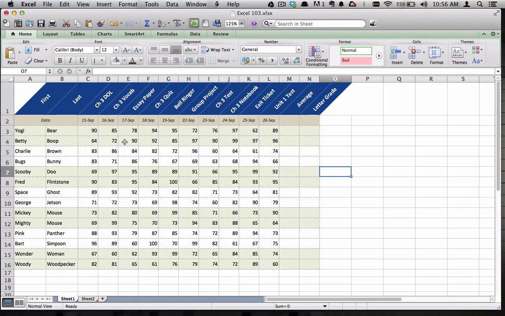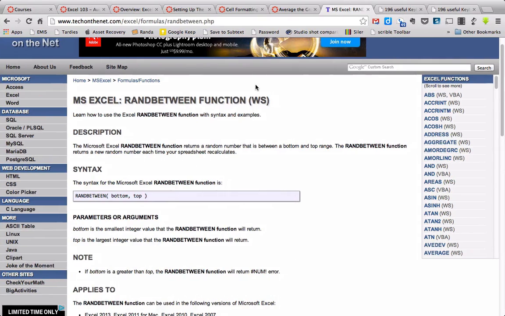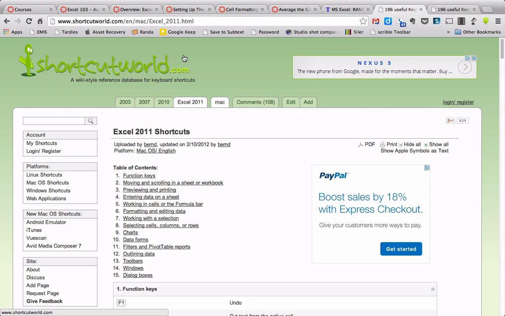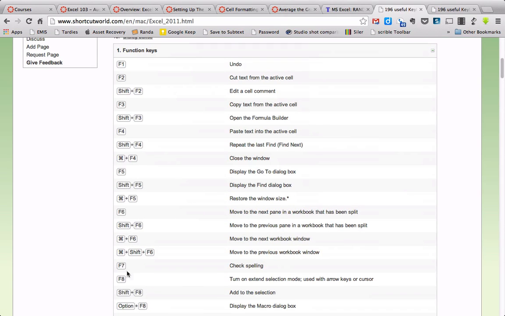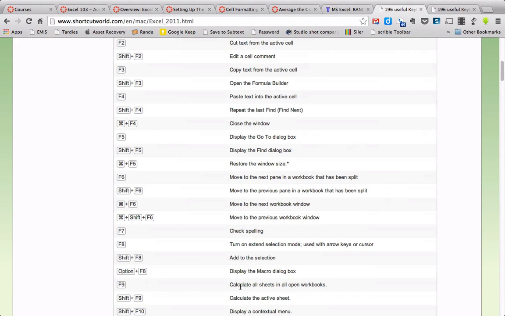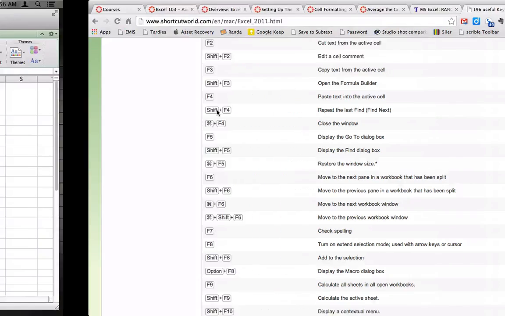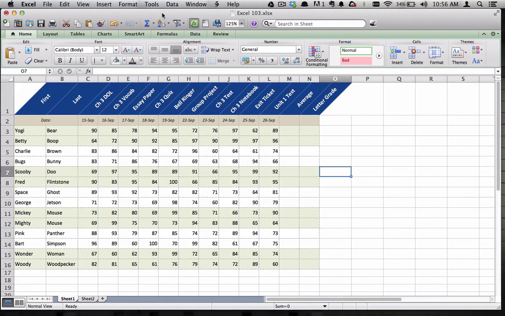Now, if I wanted to have random jumping numbers, another one of my favorite nerdy websites is a shortcut website. And it tells me that I could use the F9 key to recalculate. So if I wanted to create random numbers, like if I'm trying to randomly choose a student that I want to ask a question of in the room, I could use the F9 key. One thing I found out is on my Mac, when I just hit F9, it ends up doing some other function. So I found an FN button on my keyboard since I'm using a laptop, and when I hit F9, it actually does F9, and you can see I can randomly generate more numbers. So that's kind of cool.